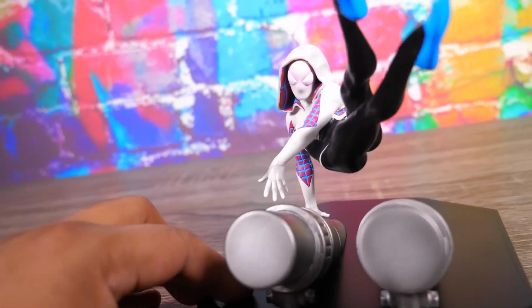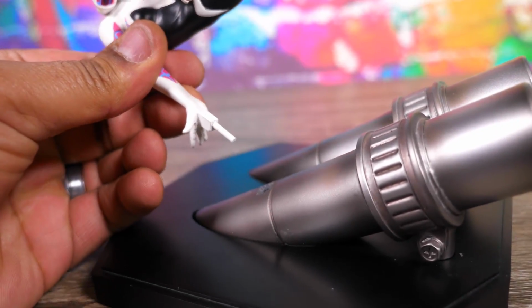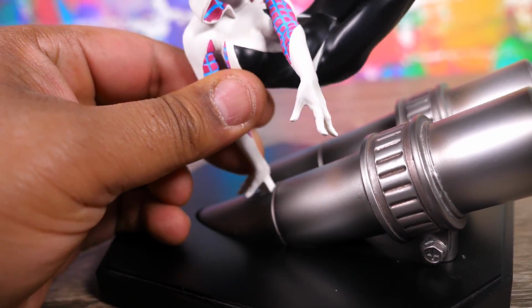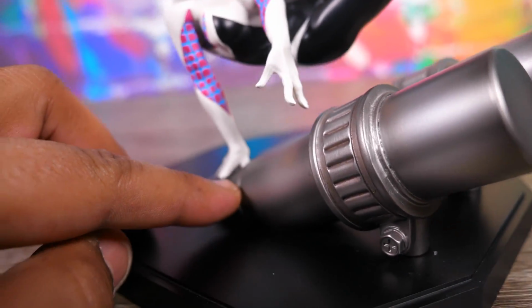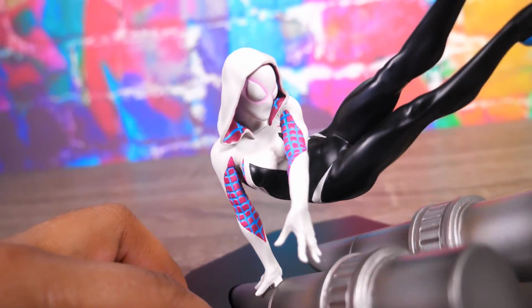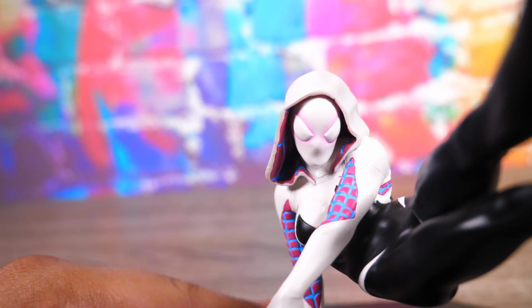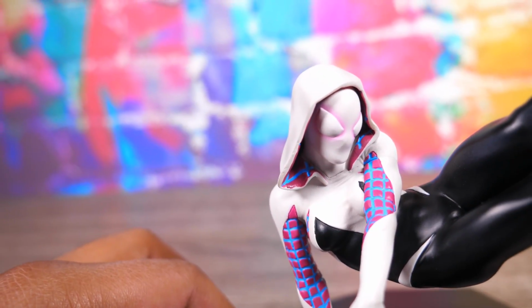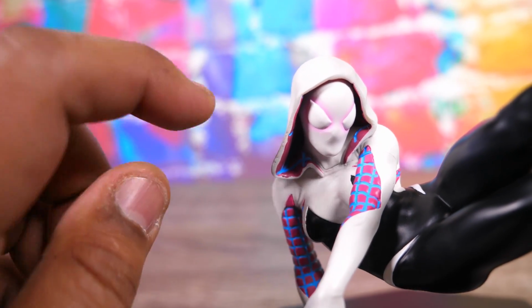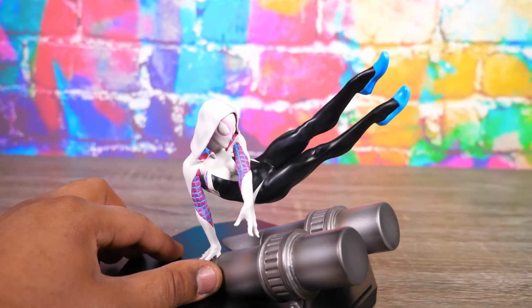Only complaint I really have is the hand peg. See the hand peg? Now, that's as far in as that'll go, and you see a bit of it sticking up from the front. Not too happy about that. But she looks good. The only other complaint I would have is her eyes. Something just seems off about her eyes. I don't know. Hood looks good. You can see the webbing inside the hoodie. Pretty nice. But yeah, there is Spider-Gwen, little lady. She is the last of the bunch.